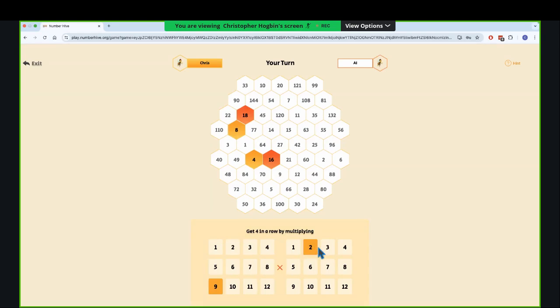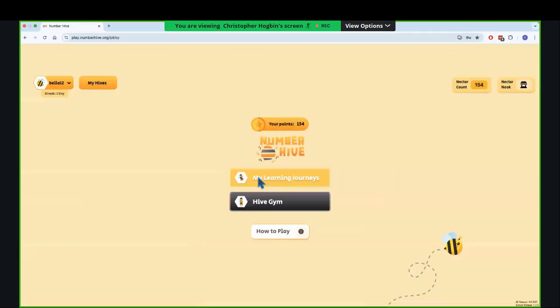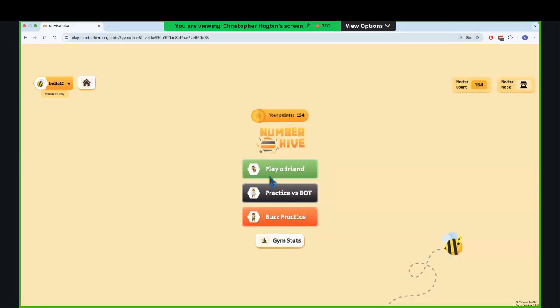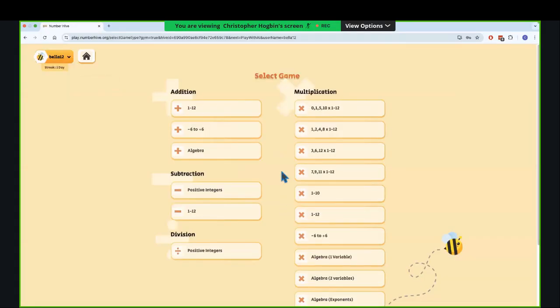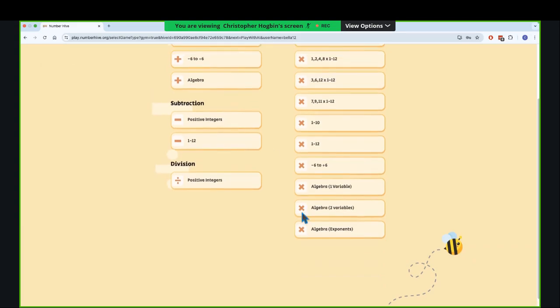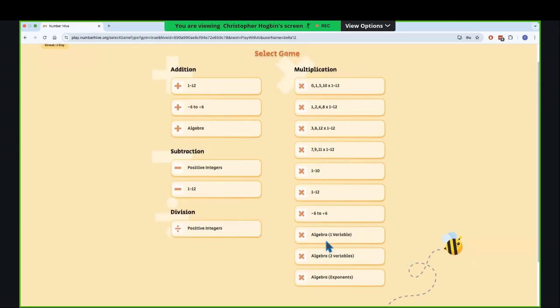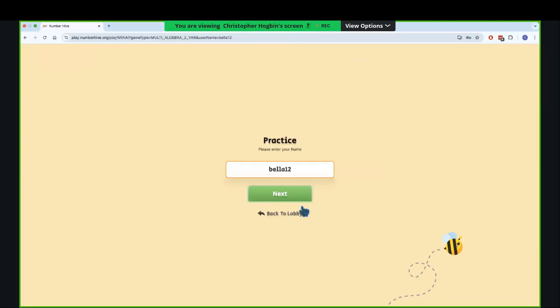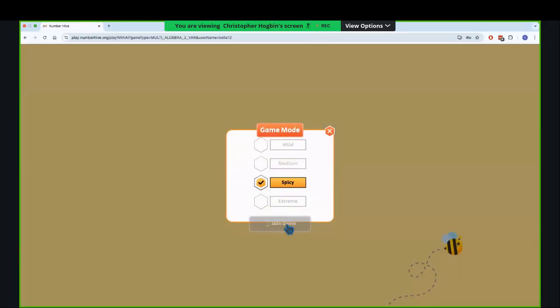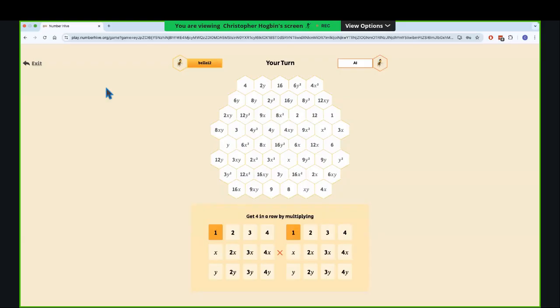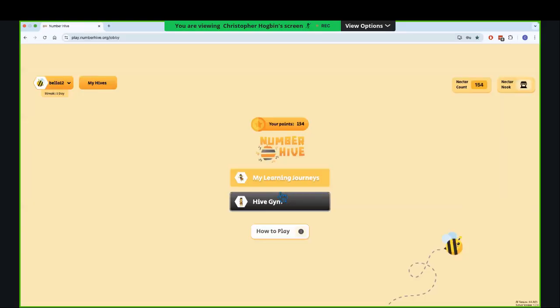They're doing thousands of those questions, but there's a real strategy. They're predicting, they're blocking, they're attacking, and it very much becomes like chess with numbers. Now, if we go back a little step, I've come straight into a game. What you'll see is we have all the different operations. So we can go and play that same game, from simple basic addition all the way through to high level algebra, to practice those skills and build that fluency. This actually gets quite complicated if you wanted to have a play of this. So just as a very quick demonstration, you'll be able to see what that game board looks like. So the same game mechanic applies.